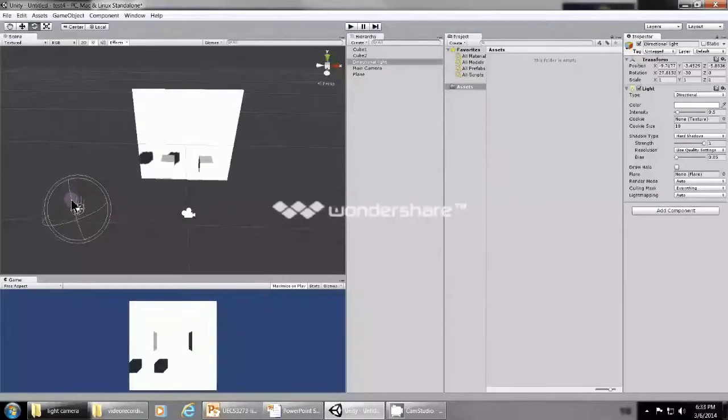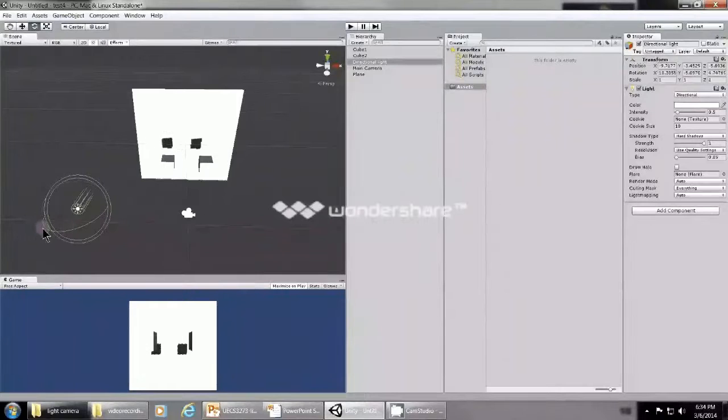As you see, as I rotate the light, look carefully, you can see a shadow being thrown by the cube to the plane because the cubes are in front of the plane, so the shadow is thrown at the back onto the plane. As I rotate the angle at which the directional light illuminates the scene, you can see the shadows moving. You can see that moving in the scene view. You can also see it moving in the game view.